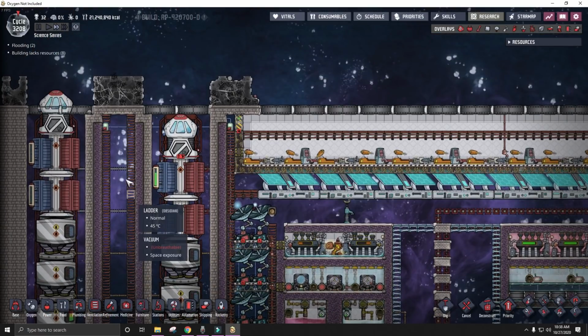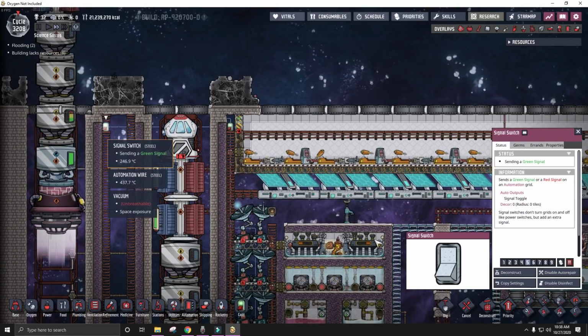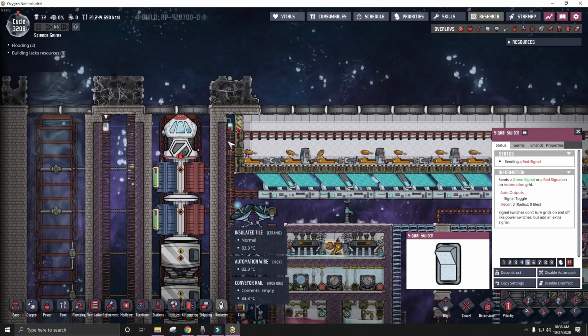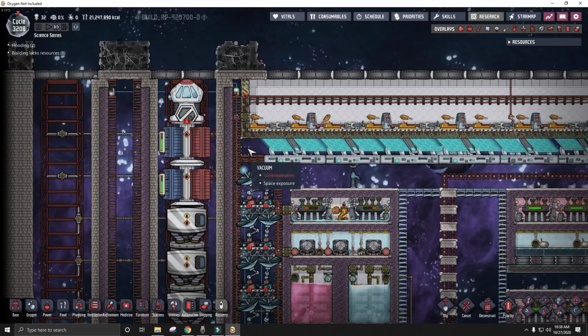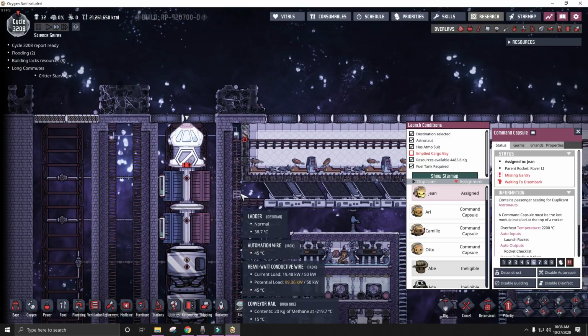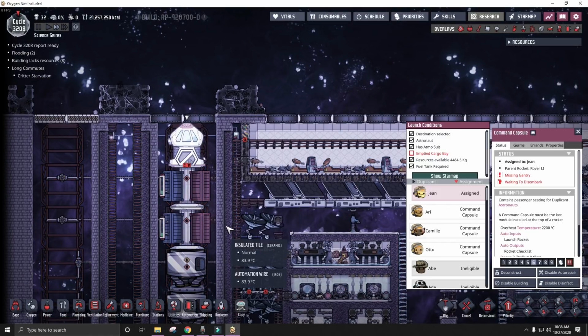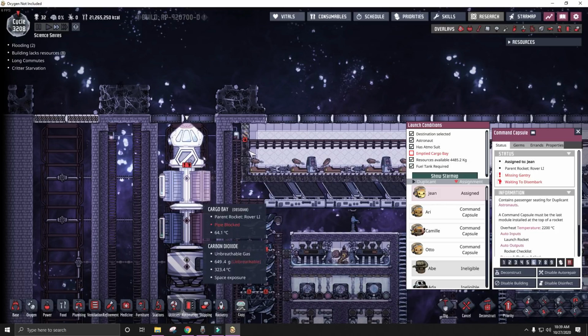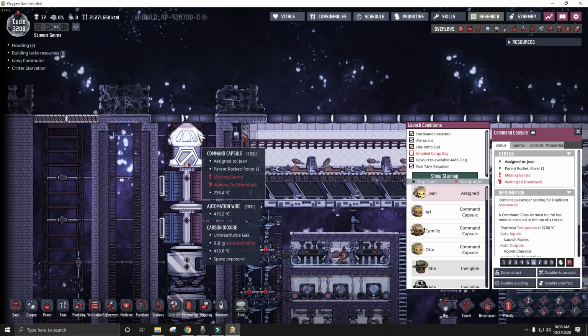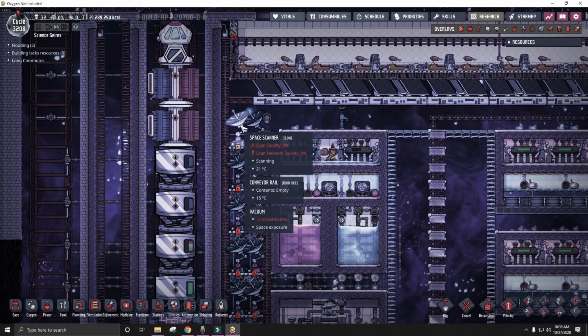If I stop sending rockets, then the regolith melter will just stop working. And then my hatches die because they're not getting any food, and then my duplicants die because they're not getting any food, and then... Usually it's a good idea not to make your base super interdependent, because then if one thing goes wrong, it breaks everything that it's relying on, or everything that's relying on it. Alright, there we go. Last one's off.